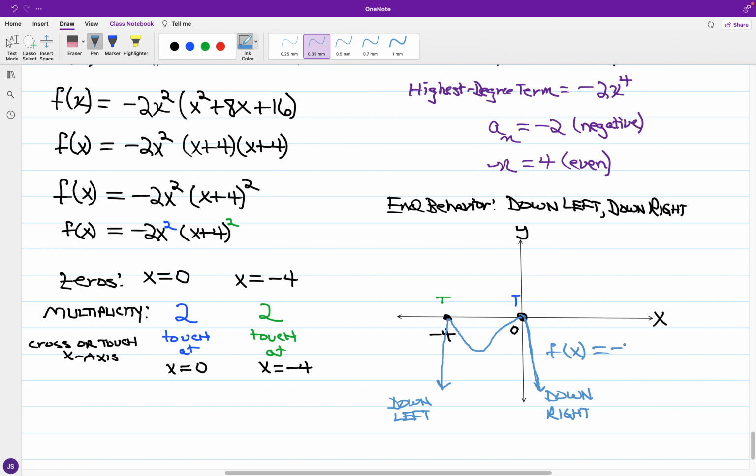Okay, so we have for f of x equal to -2x to the 4th minus 16x cubed minus 32x squared. All right, and there'll be some other characteristics we'll be running across with polynomial functions, and then we're going to cross over to what will be regarded as operations between rational functions.